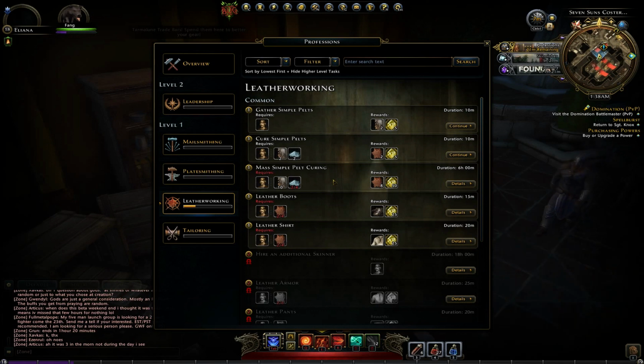Another idea would be if you are away from the game, maybe you're logging off for the night. Do the long ones. So thinking about it that way, maybe I've changed my mind about the long ones being worthless, because I can see it now. You're going to log off for the night, so you can just go ahead and do this mass pelt curing. Do the 6-hour one. You're not going to be at the game anyway, so why not let the game sit there for 6 hours, crafting something for you that you normally wouldn't do while you're playing.